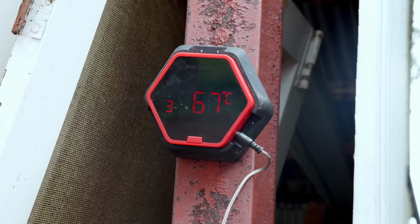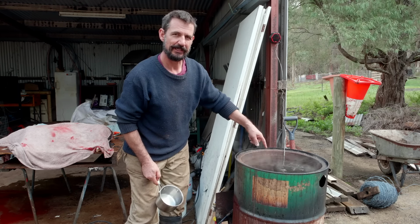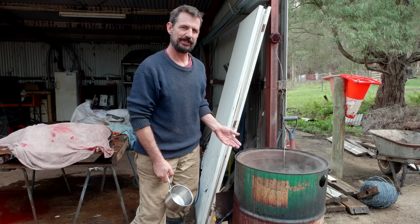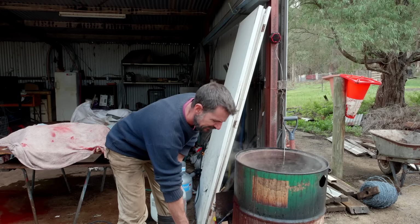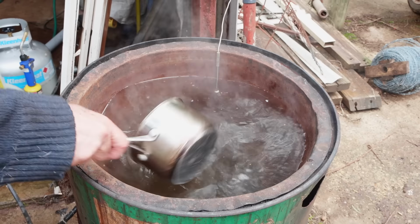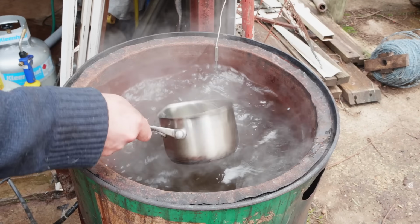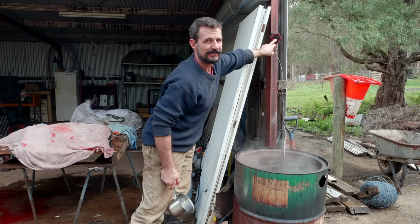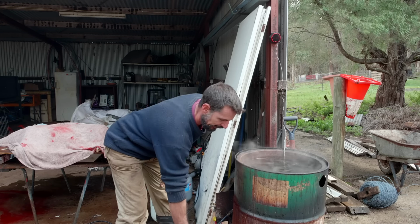So just here I have a drum with an old copper boiler in it. Normally I'd put fire in underneath, but just so I can control the temperature better, I'm actually running it on gas. So I've got a place where I'm boiling some water, and I've got some cold water to throw in. What I'm trying to do is just keep this temperature up here in the very, very low 70s, okay? Certainly under about 74, 73.